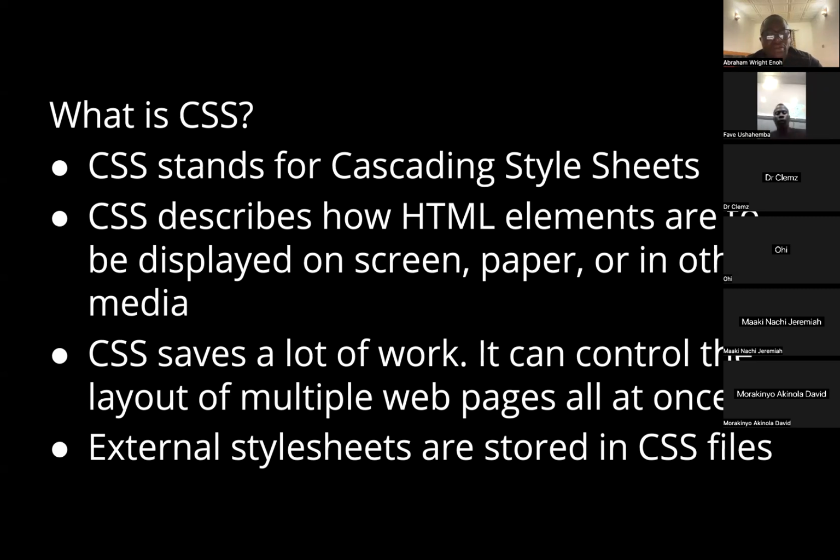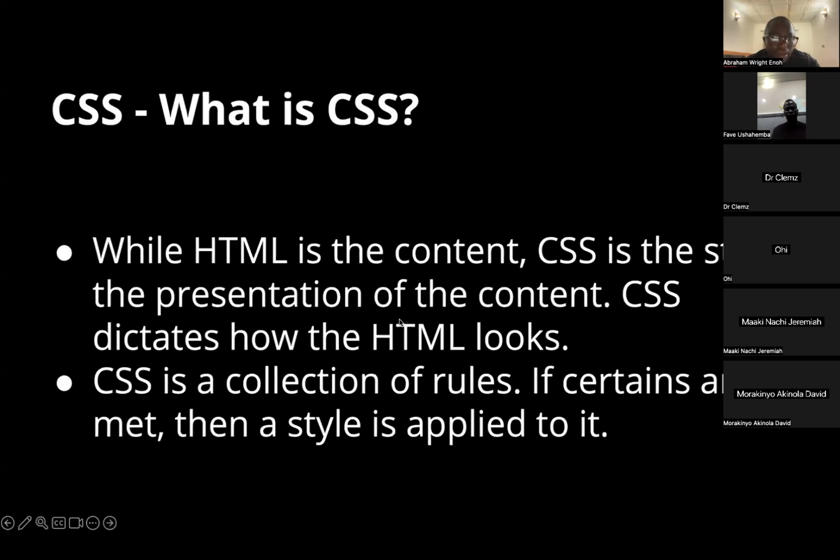And the best way in which we save it is in an external style sheet, not internal and not inline, but external. All the files go with .css, unlike HTML, which goes with .html. And when we get to Python, it's going to be .py. So this one is .html.